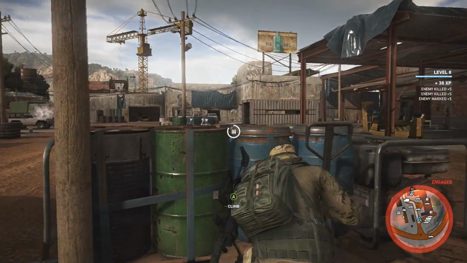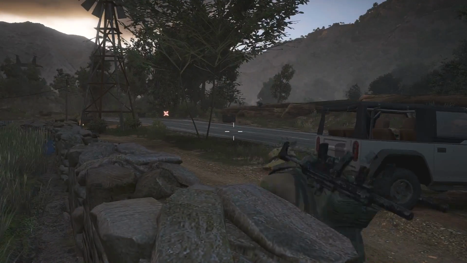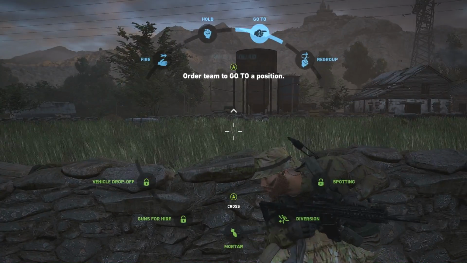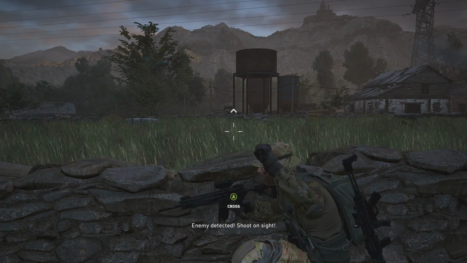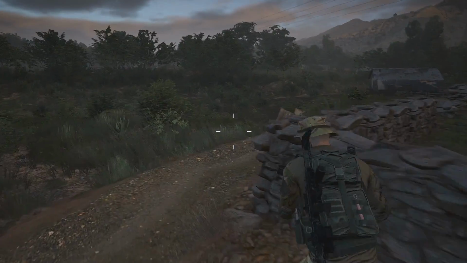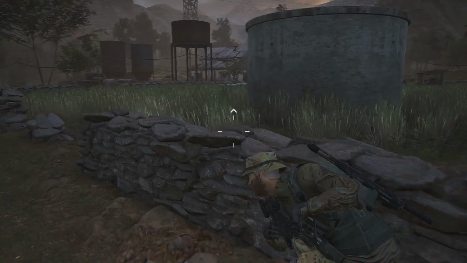Right, last one for this video, guys. It's the flanking maneuver. So what you're going to do, once you're in position with your team, open up your command wheel, order them to hold position. You can then move around to the flank.